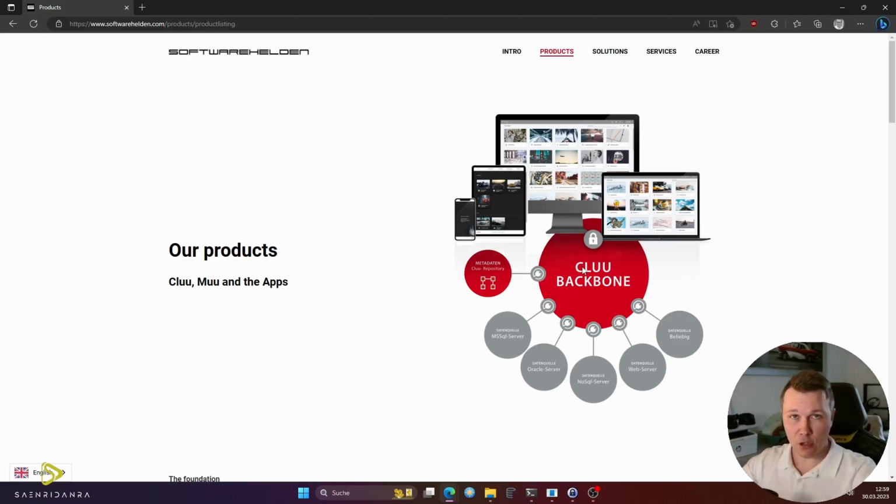The application model itself is modeled within Cluu, right? And it's stored within the metadata repository of Cluu. This is also where you are going to put your application, all the classes that you specify, the relationships, how they integrate with different applications, and so on.